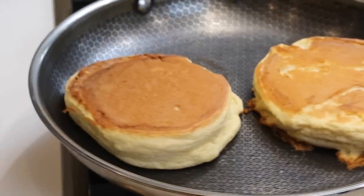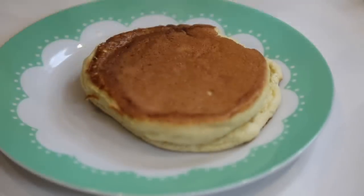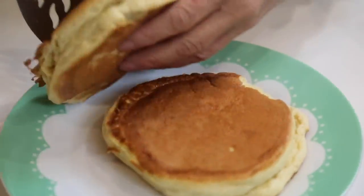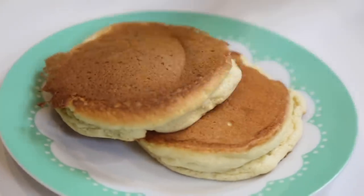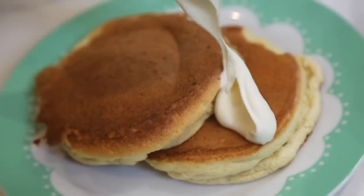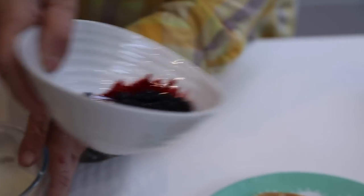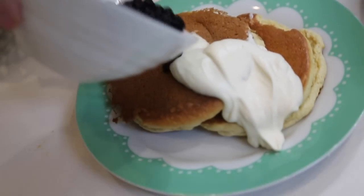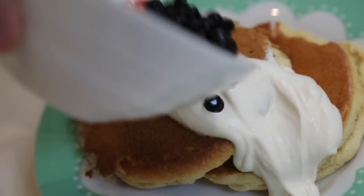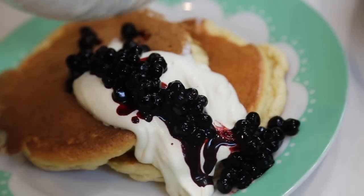Right, now what I would do in the future is make four out of those, not two. And look, they deflate pretty quickly, don't they? So make sure people are running to the table. Okay, and I've whisked up some cream here. I love these frozen blueberries. You can just pop them in the microwave for a few seconds.